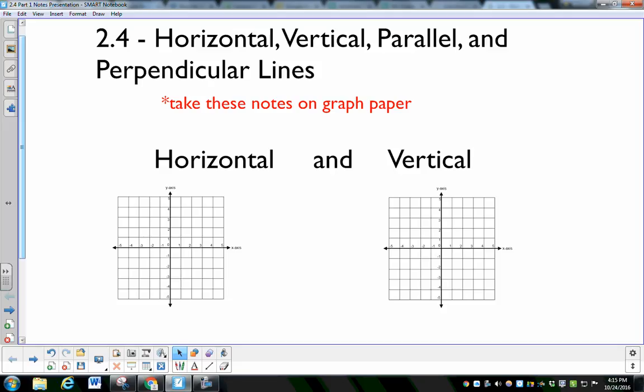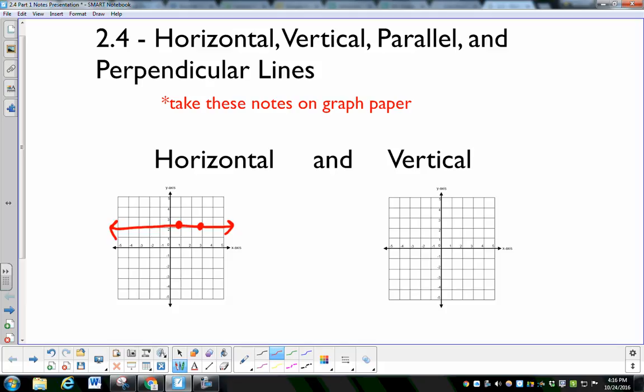And then for our horizontal line, let's draw a line. I want you to go up to 2 on the y-axis, and I want you to draw a horizontal line right there. And I'm going to put a dot or a point right here at 1, 2. And then I'm going to go 2 to the right and put another one at 3, 2. So pause if you need a second to get that down.